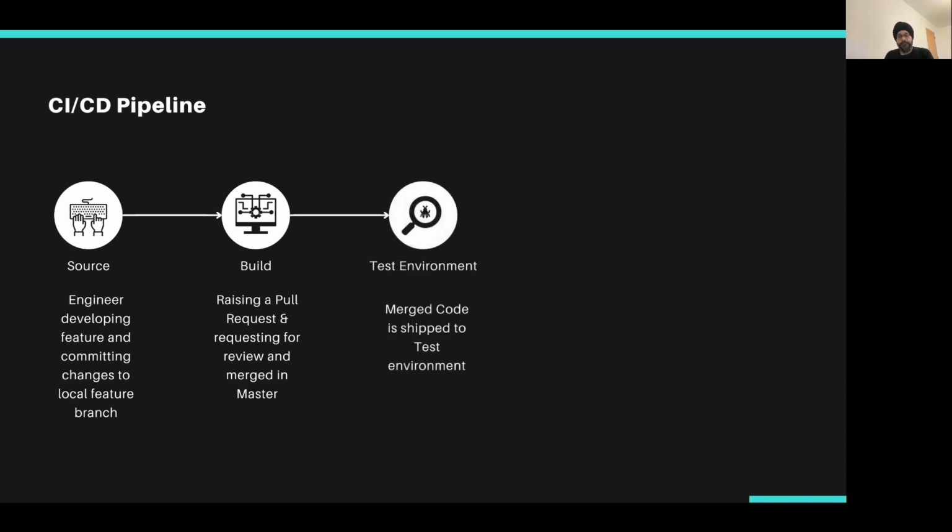Moving to the next part, we have the test environment. Once the pull request is merged into the master, it shouldn't go to production directly; there should be a test environment which runs all the integration tests that you have. Tests that require a lot more time to run are best run here. Depending on what frequency you want, obviously you don't want it to run every hour because that's going to consume a lot of resources. You can do that if you have so many resources, but we'll talk about that in depth.